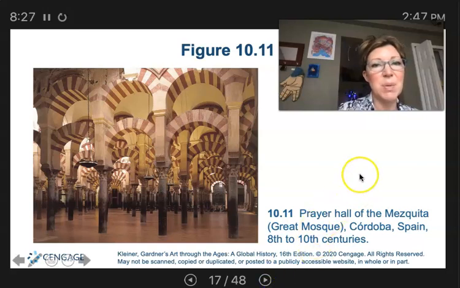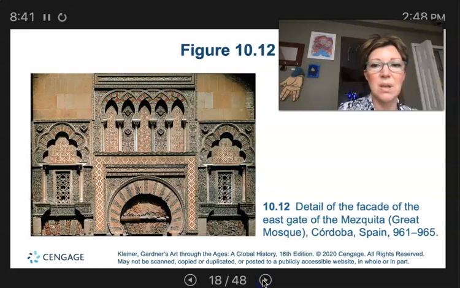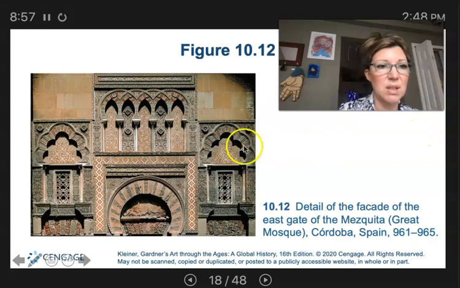And I always remember this picture from this period. How gorgeous is that pattern, and the repeating and repeating and repeating. It's just incredible. So this is the Great Mosque. This is the east gate of the Mezquita of the Great Mosque. The Visigoth church was used as a source of architectural pieces to build the Mezquita of Cordoba, and we're going to talk about the differences that we see here in a minute.